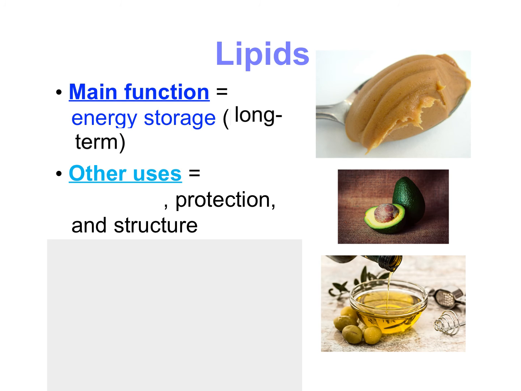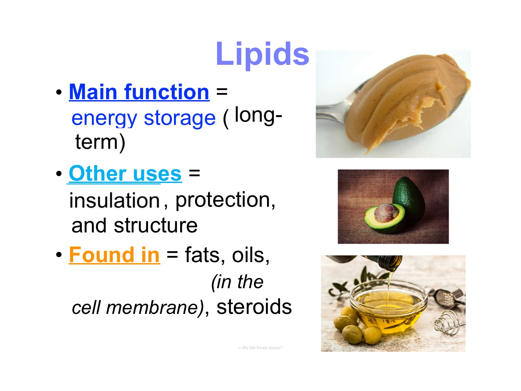Other uses for our lipids is that it's fat. It's the fat on your body, so we can use them for insulation, protection, and structure. So we know that our fat insulates us, it keeps us warm, but it's also used for protection and structure. So these are very vital things. Your body actually doesn't go through all of its functions and through all of its normal processes if you don't have enough fat on your body. So as we said, we find lipids in fats, oils, and phospholipids. These are special structures that are found in the cell membrane as well as in steroids.